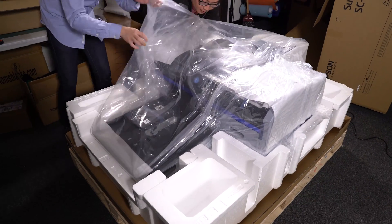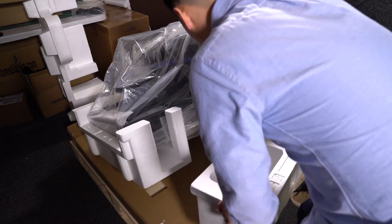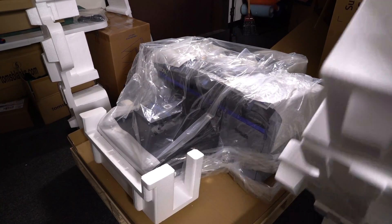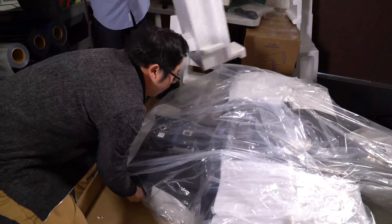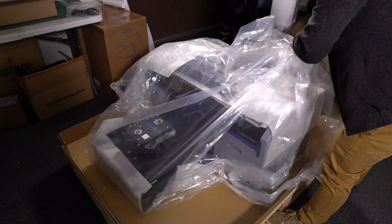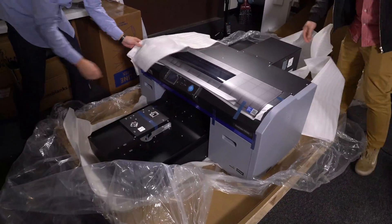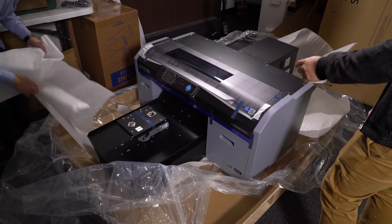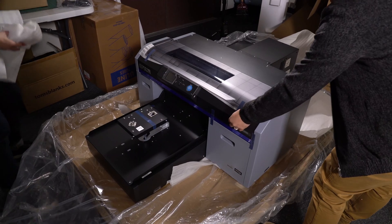Make sure to utilize three people to move the printer to its new location. Look for the grips at the bottom of the printer, which are all labeled with arrows. You may encounter clients that do not have entrances large enough to accommodate the full size of the Epson. In this case, you will have to tilt the printer and carry it in sideways, making sure to have the left side where the Epson logo is positioned on top, because the print head carriage sits on the right side.